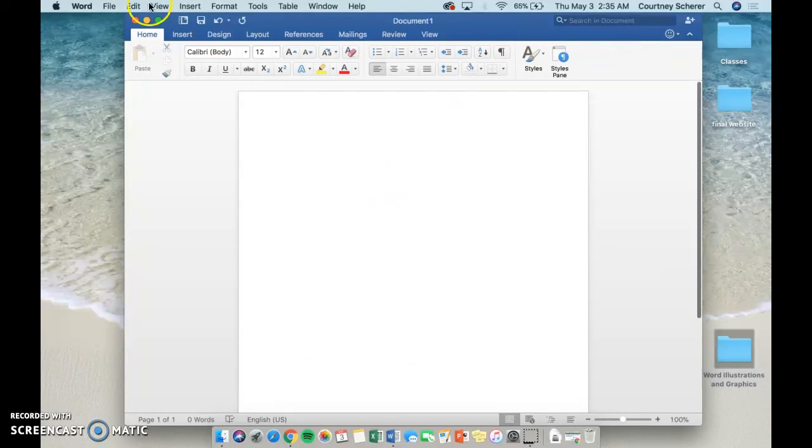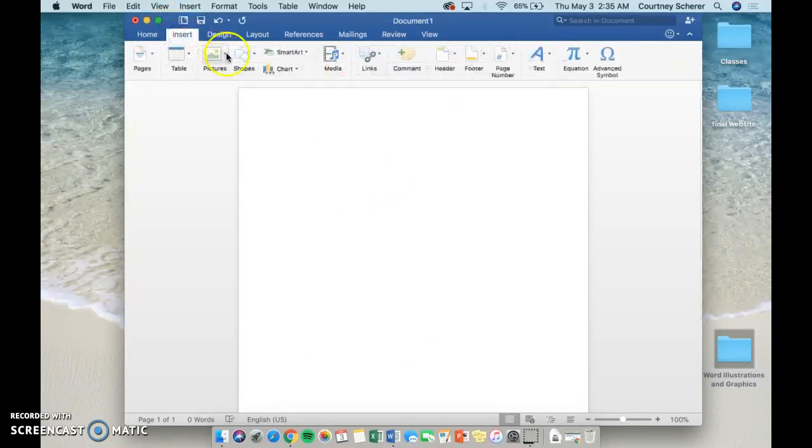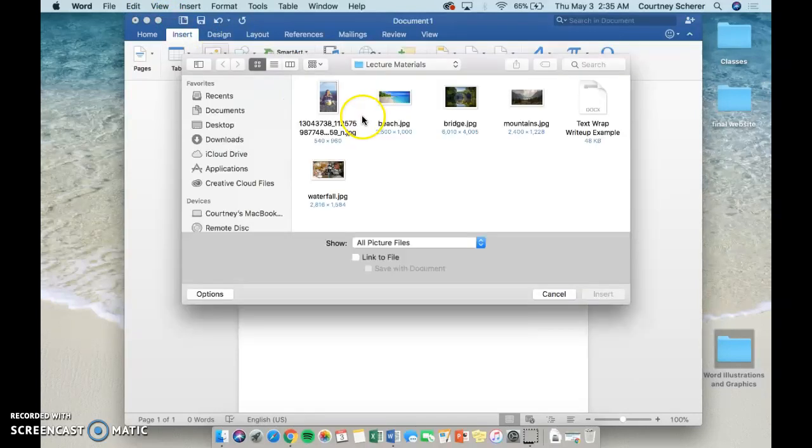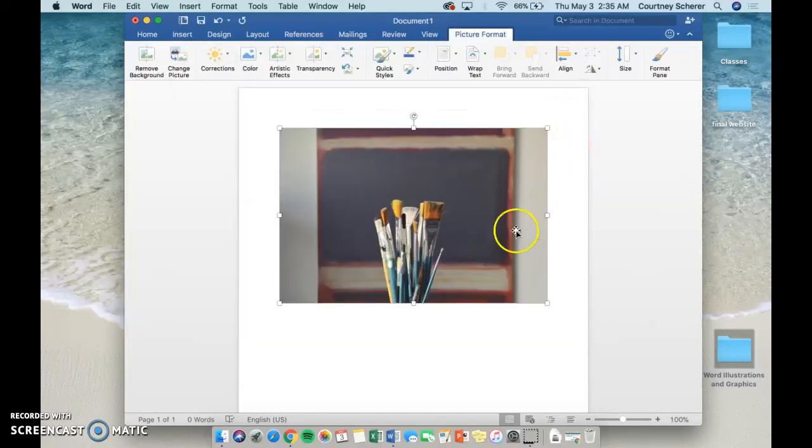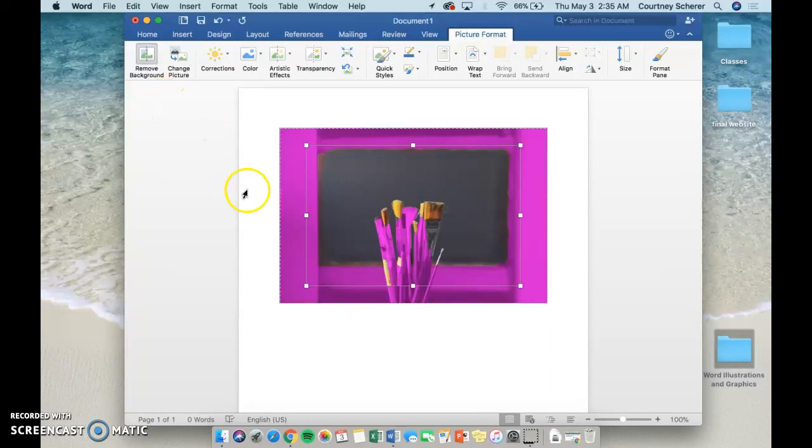So for your assignment, you are asked to remove a background from this image. So notice how the paintbrushes are really standing out in this picture. Whenever you click remove background, notice it doesn't quite get all the brushes.